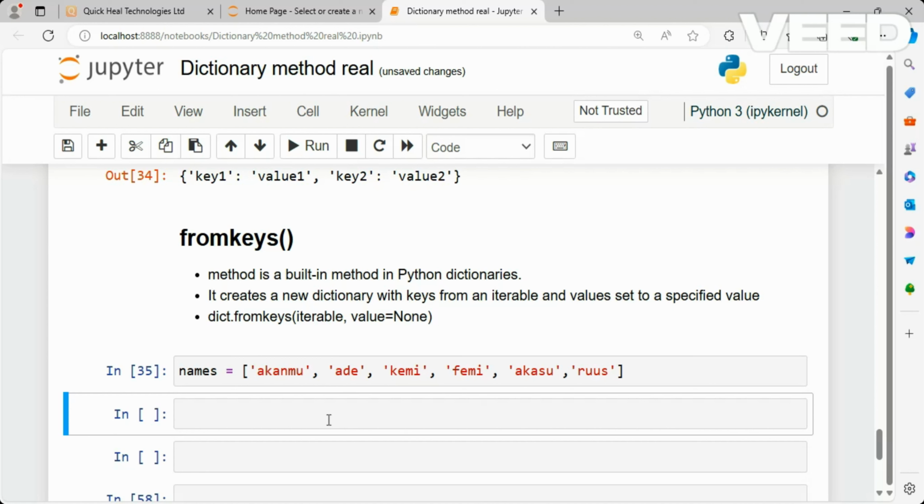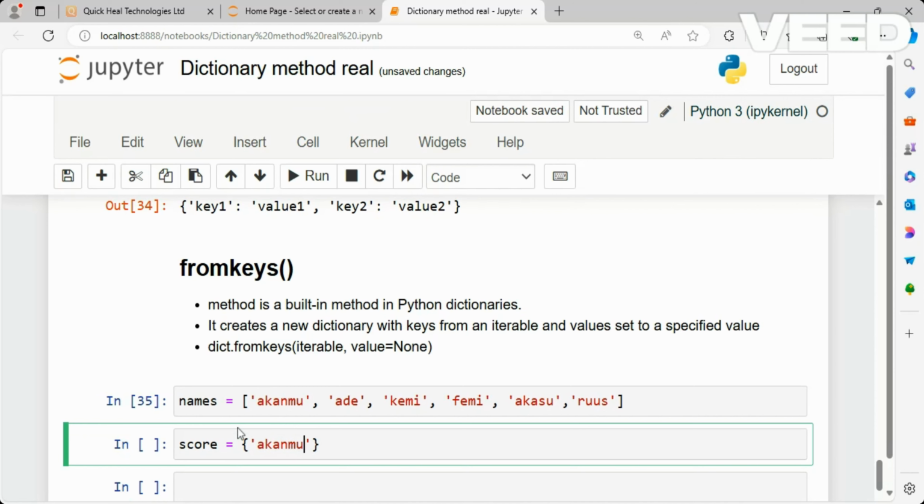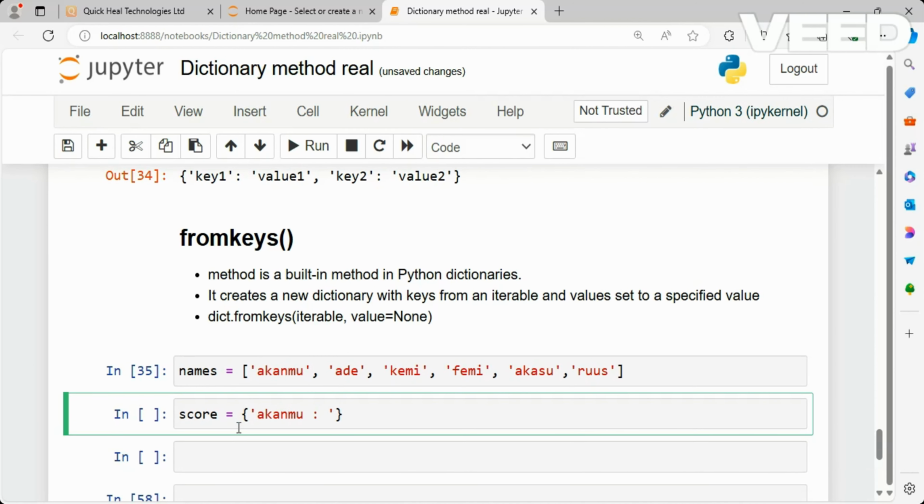So how do we go about it? We have an option of creating a dictionary and starting to type the names like this, and then put 50 and do the same thing for everybody.